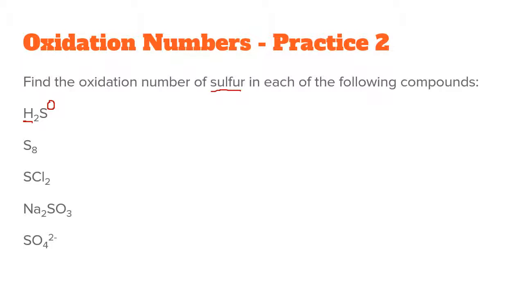Another way you can think of this mathematically is that we have 2 hydrogens, and the oxidation state on each one is a +1. And we add to that whatever the oxidation state is on the sulfur, and that has to equal the overall 0 for the molecule. So if you do it like that, 2 plus the sulfur has to equal 0, then the oxidation state on the sulfur definitely has to be a -2.